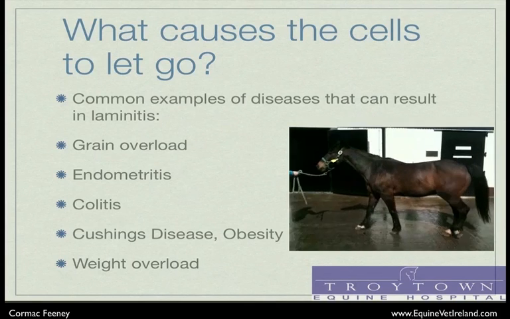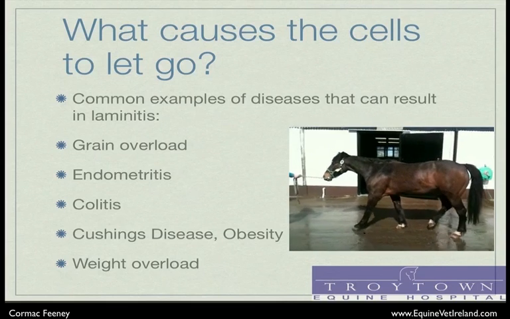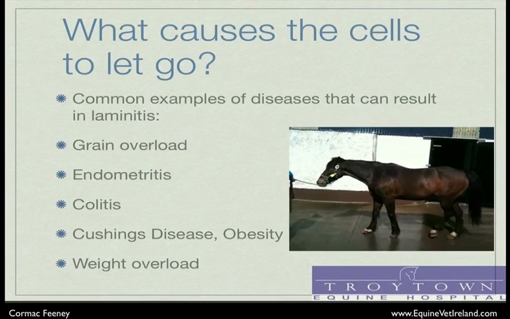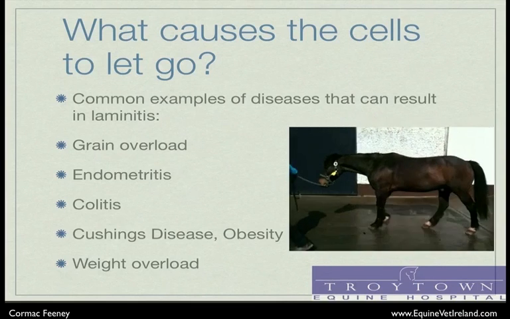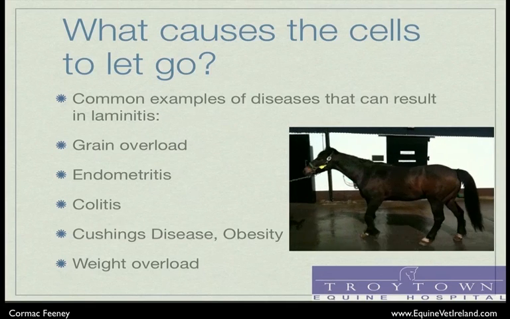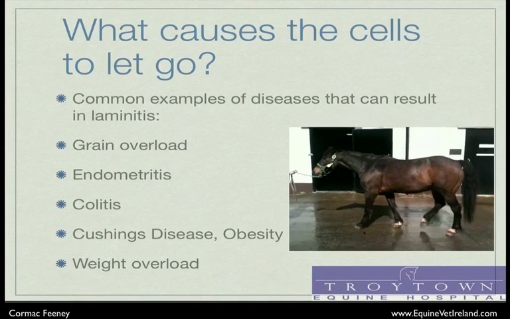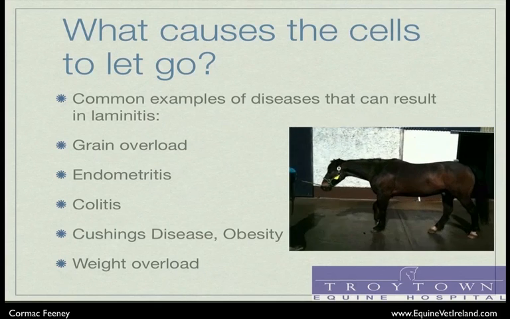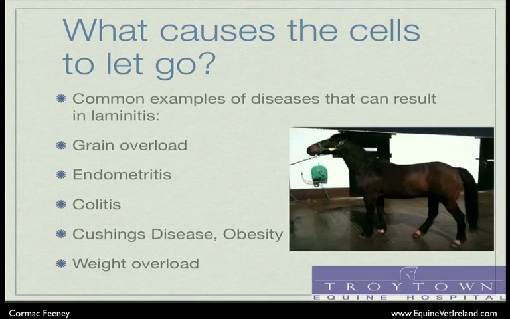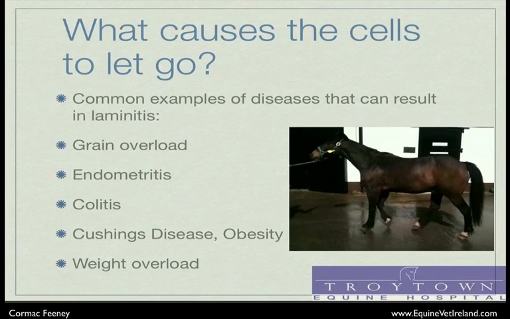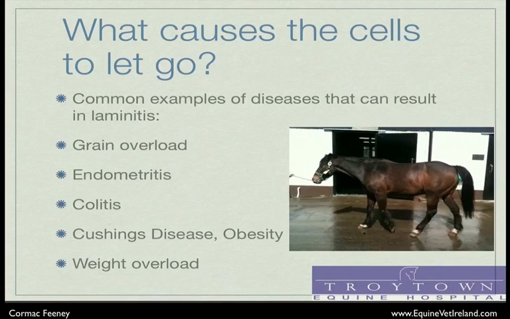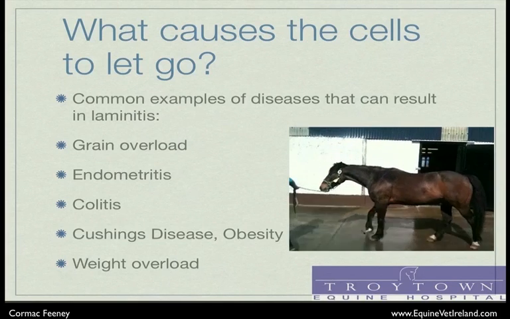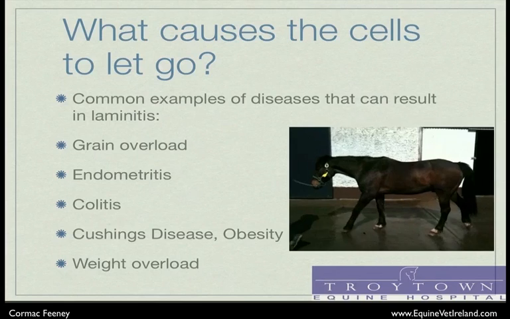The reason for this is that they have the ability to induce the trigger factors which can separate the laminae and instruct the tight junctions between the cells to let go. Research has told us that there are several inflammatory mediators and bacterial cell signals which, when circulated through to the feet, can instruct the laminae to separate.